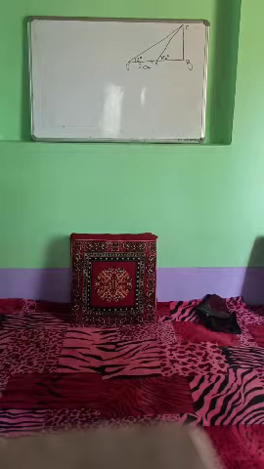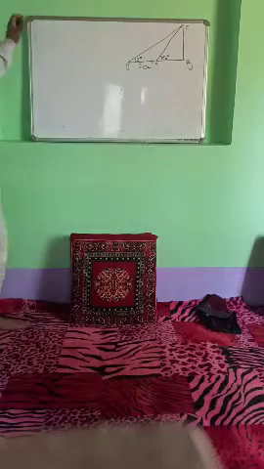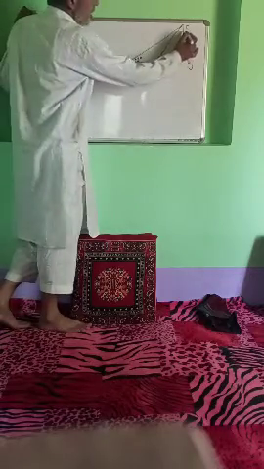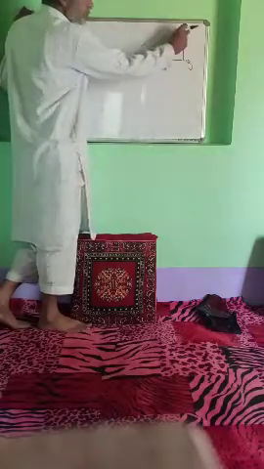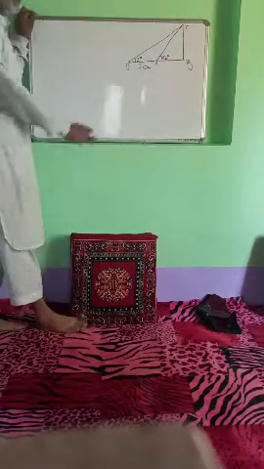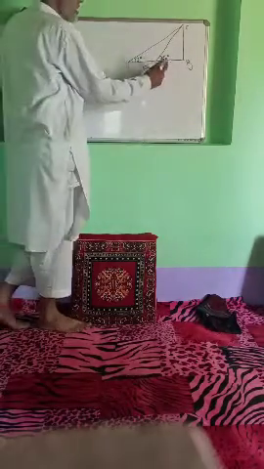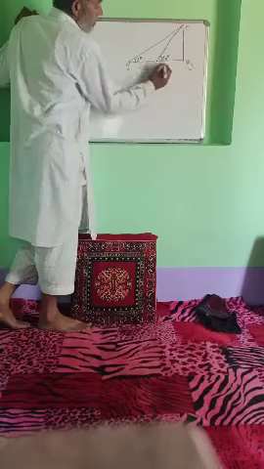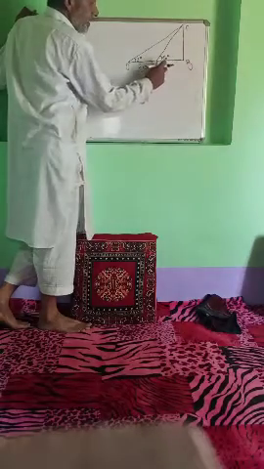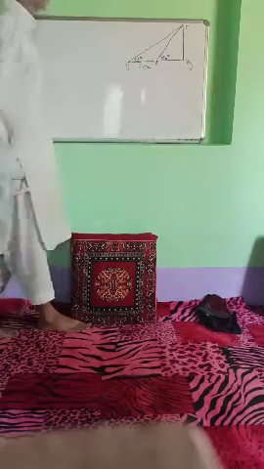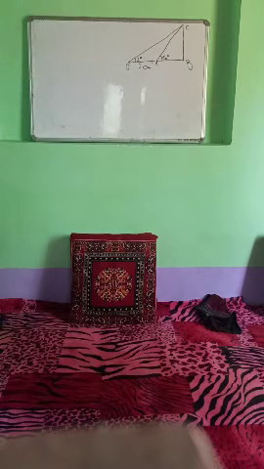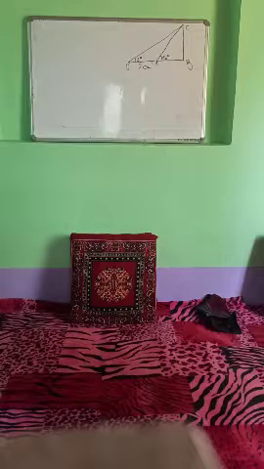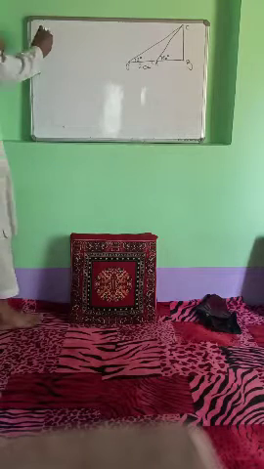What we have to find? Find the height of the tower and the width of the canal. We have to find the height of the tower, that is BC, and also AB, which is the width of the canal. So two things we have to find here. Let us work out. First of all, we will summarize the situation just like this.